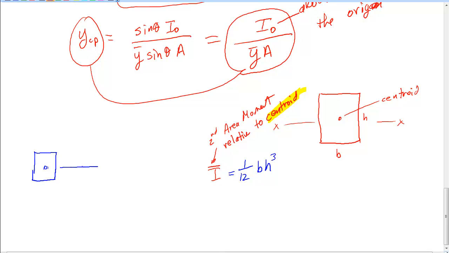But let's say somebody set up a coordinate system, say y. And then somebody moved down here and they set up another coordinate system. We'll call it y with a tilde over the top. Now what I know, or what I should know, is this thing is a distance d here. So, you know, the second moment of area looks something like that. So I can go over here and write it, I. But there should be some reference to the coordinate system because you look in here, there's a coordinate system buried in there.